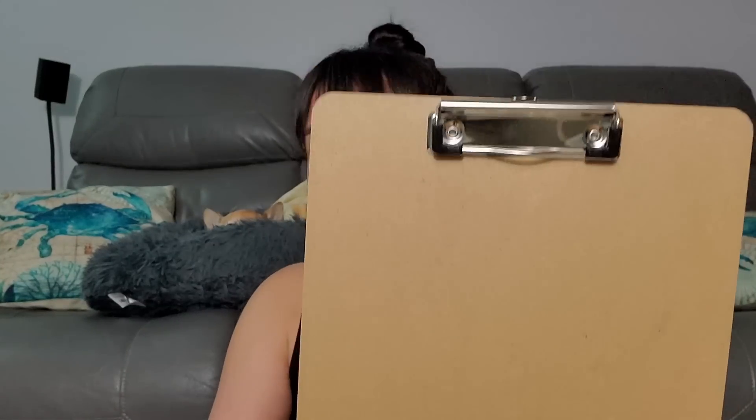I picked up a clipboard. I feel like I should have one with all the stuff I do — it'd probably be handy. So now I do have a clipboard. If I have a piece of paper with stuff I need to remember for a video, or if I need to write things down during a video, it'll help. Usually I write on little pieces of paper, and as you guys know my handwriting is awful so sometimes I can't even read what I wrote.